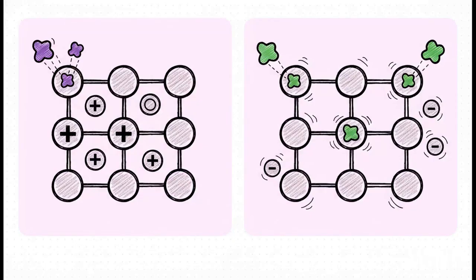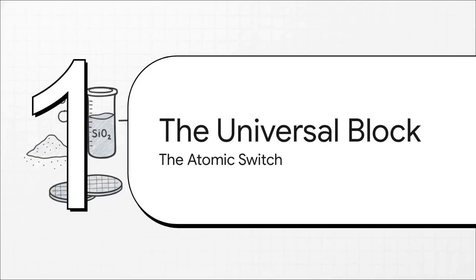So how do we get that control? Well, engineers use this process called doping. And no, not that kind. They intentionally add tiny, tiny amounts of impurities. If they add boron, they create what's called p-type silicon, which has positive charge carriers. If they add phosphorus instead, they get n-type silicon with negative charge carriers. The real genius happens when you put these two types right next to each other, because that's how we build our fundamental electronic switch. And that brings us to the absolute hero of our story, the transistor.